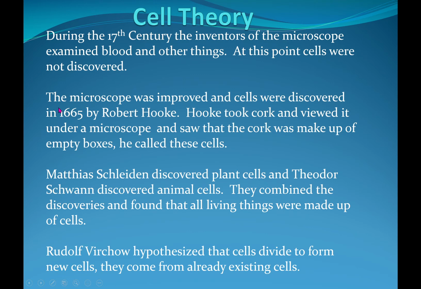The cells hadn't been discovered. Well, then we saw Robert Hooke in 1665. Then you had Matthias Schleiden, who observed plants. And then you had Schwann, who discovered animals. And part of that neuron I showed you, where it had that sheath, those sheaths contain Schwann cells. Pretty nifty, huh? Okay, anyway, these two guys, Matthias Schleiden and Schwann, are responsible for living cells.